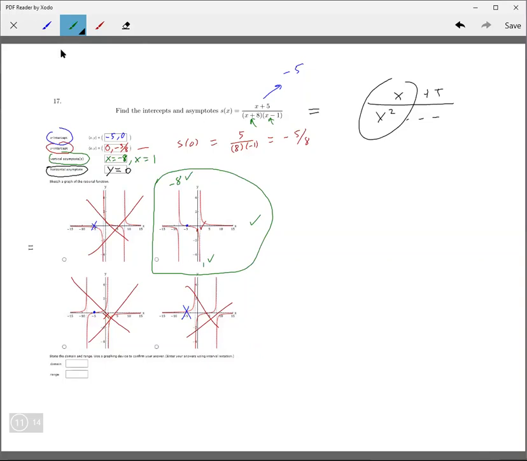Then for the domain and range, we have two vertical asymptotes. We have two values that we need to avoid, -8 and 1. So -infinity to -8, union -8 to 1, and then from 1 to infinity. So we have to remove -8 and 1 from the domain. Now here is a case where y equals 0 is the horizontal asymptote. It intersects 0 right there, so we don't have to eliminate anything. So -infinity to infinity is going to be the range.